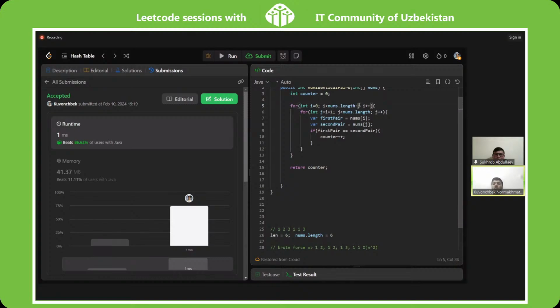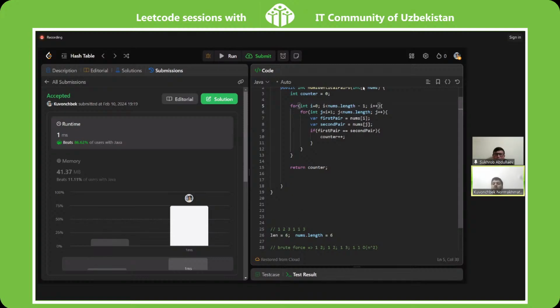So it will not check the sixth index; it will only check the fifth index at the last point for I. At that point, they should start from 6, which doesn't make sense because we don't have the sixth element here. That's why I am saying we need to do -1.